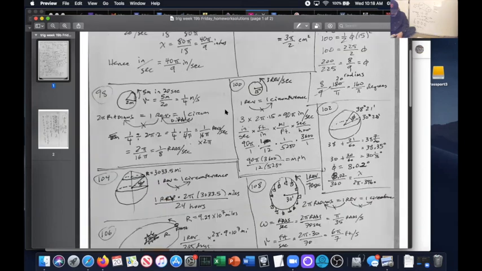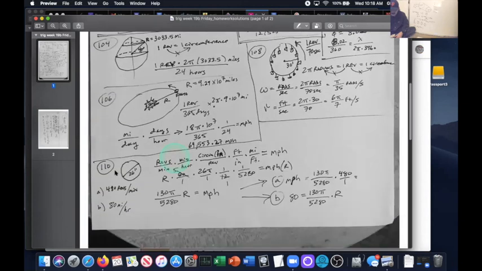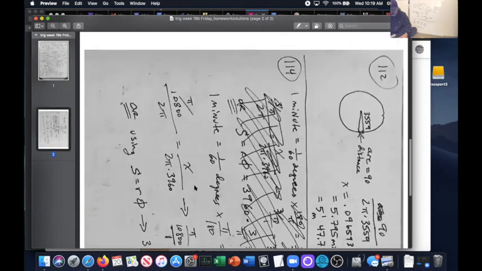One problem that I thought was kind of interesting was the number 110 problem, which, if you have to get your car smogged, is a little bit of the process. Now, granted, the people doing the smog test at the gas station have a computer, so they're not doing any of this math, but this is the math that the computer is running. And that was the one problem of all these that I thought was pretty tricky.